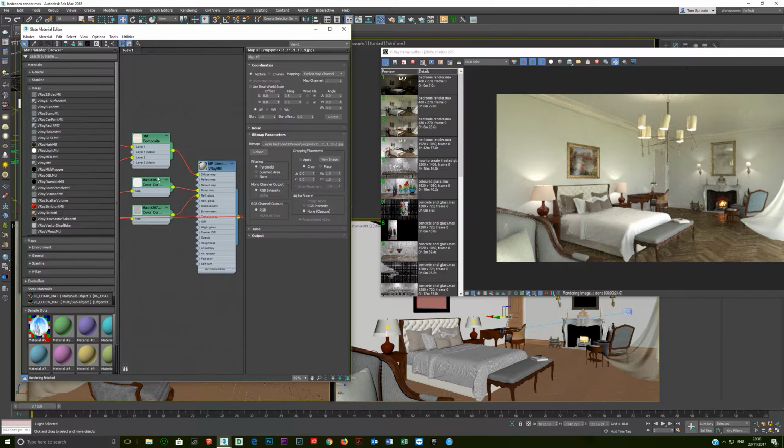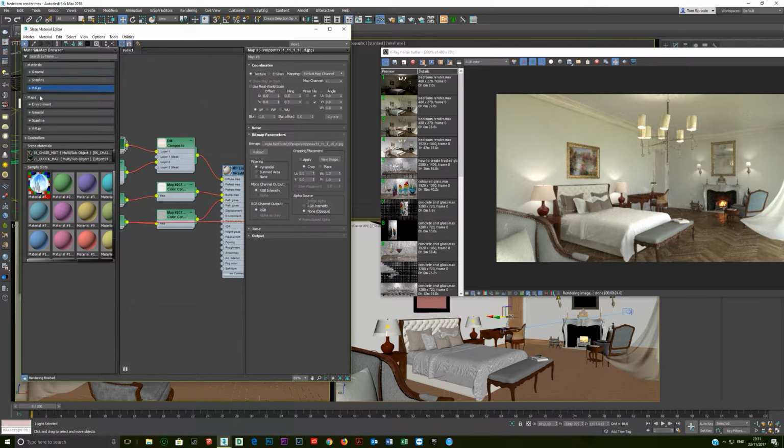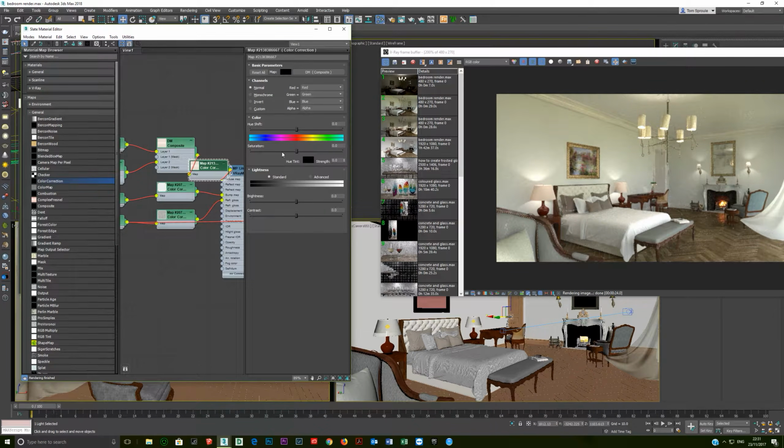This is a VMPP item. I'm going to make this easy. I'm going to take color correction map and put it in here. Click on here, saturation, -40.